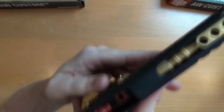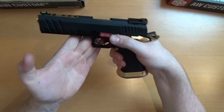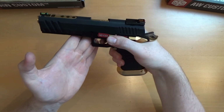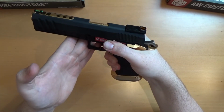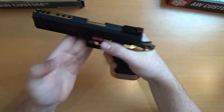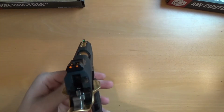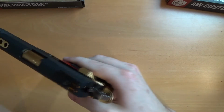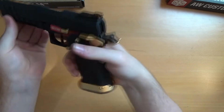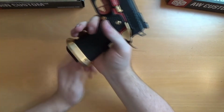We are empty, so this gun is empty, but it is gas. Let's just have a look at the blowback. And then let's just see how fast I can shoot this thing. So nice and snappy. Fibre optic sights, nice and easy to see, very, very nice. Better than usual blacked-out rear irons, where in low light it is a little bit more difficult to get a sight picture.